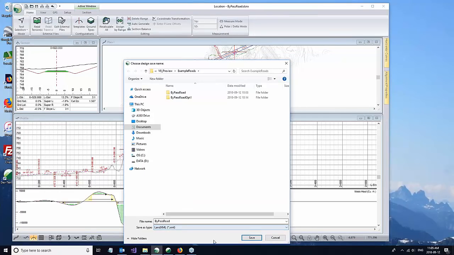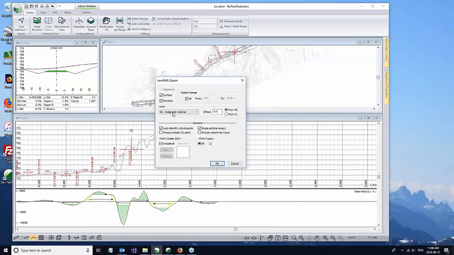We did have LandXML before, but now it's including, just call it staking. It's going to include the LandXML surface, or a surface of your choice, and in this case it's defaulted to the subgrade surface. You have choices.